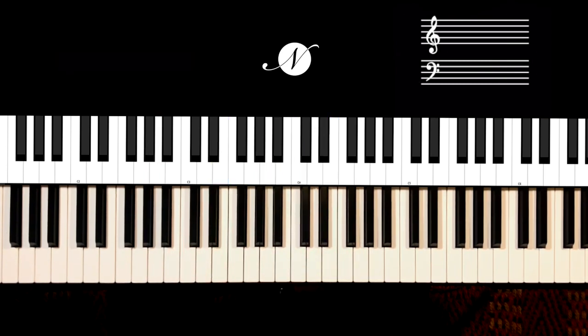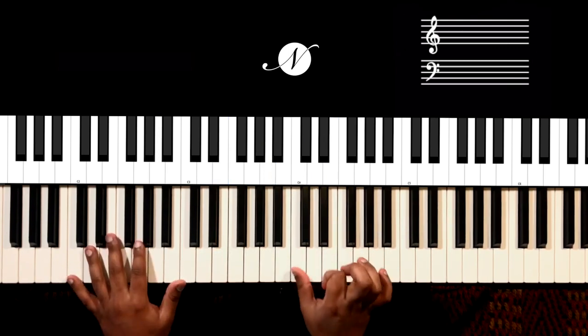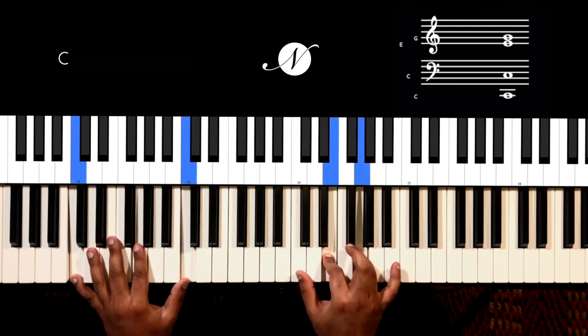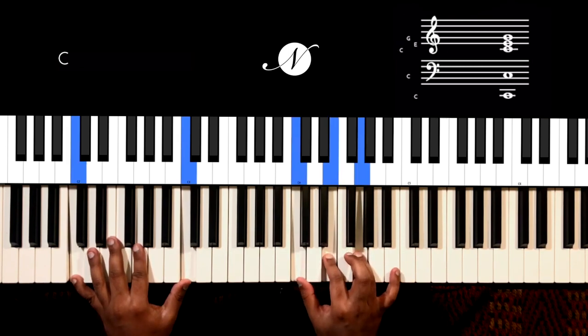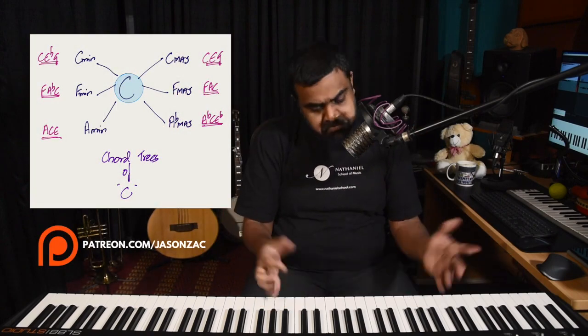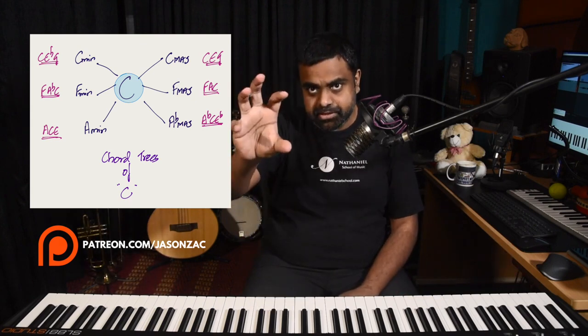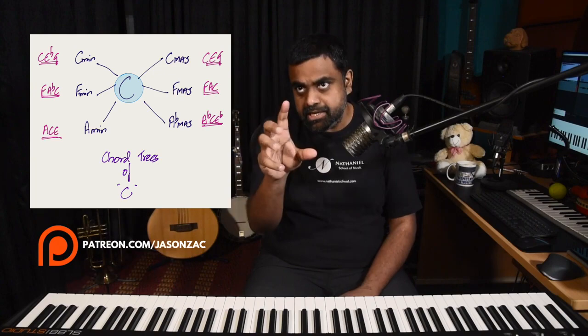So to make this a very exciting inversion challenge for yourselves, you could take C first and place it with your thumb in the lowest position of the chord or the lowest voice of the chord, and now just try to move through all the other chords either in random order. Well, the order honestly can be random because it'll all sound musically exciting. Every order or grouping of chords will sound really cool. So I'm just going to have all those 6 chords presented in front now on the screen, and you can just see what I'm playing.